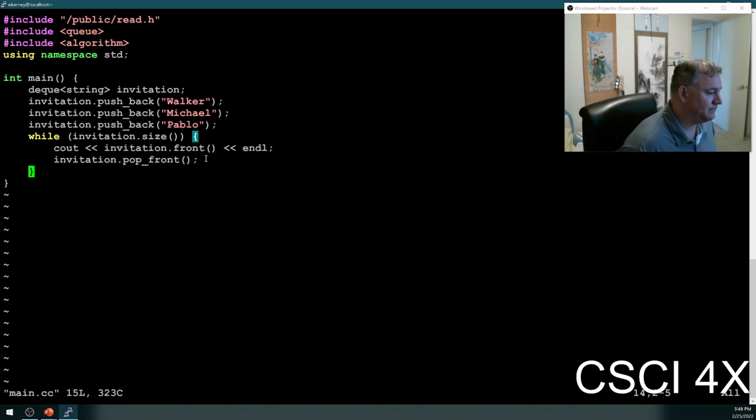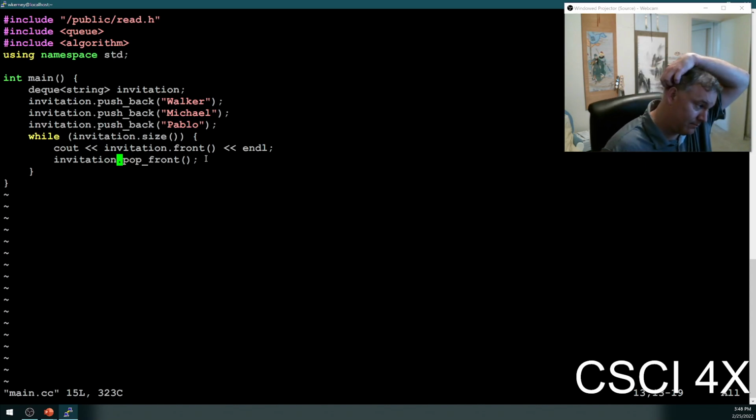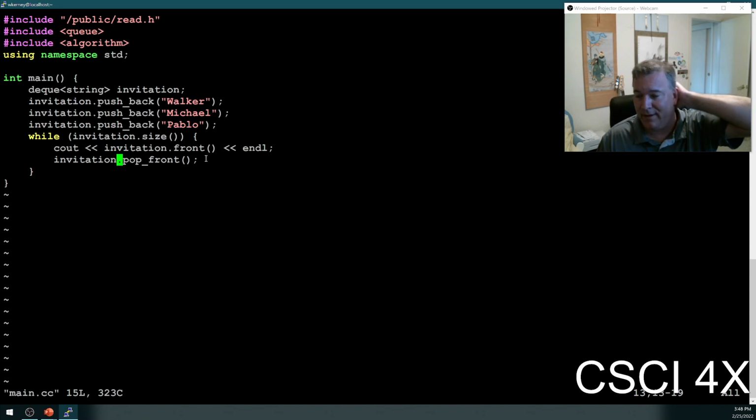All right. You can usually use a vector for everything, not for this though. Vectors are terrible at popping off the front. That would be an order n operation, whereas for deque it's order 1. Right, so why won't they get rid of these less useful data structures? Well, that was the same question asked in the previous class.